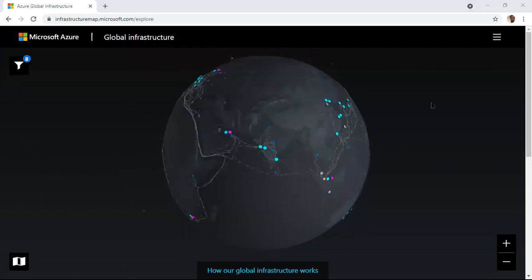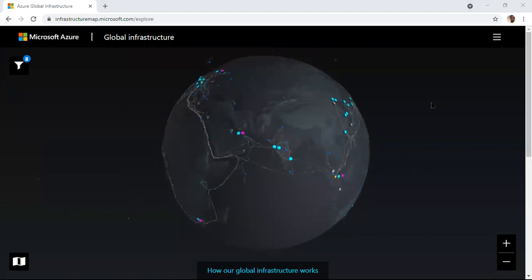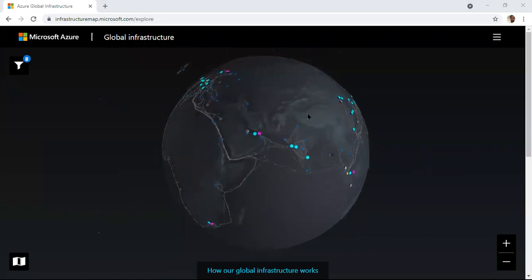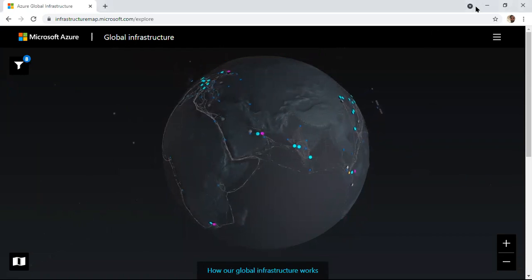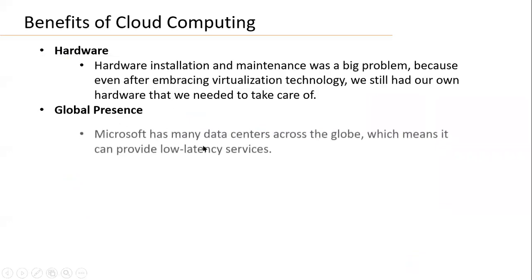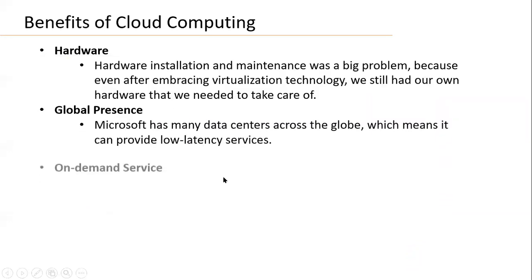See, whenever we create an account, we can place our databases, we can place our servers anywhere here. No need to take any approvals. We can place anywhere. Okay, right. So that is a global presence here. Everywhere regions are there, data centers are there. We can place on-demand services, right?